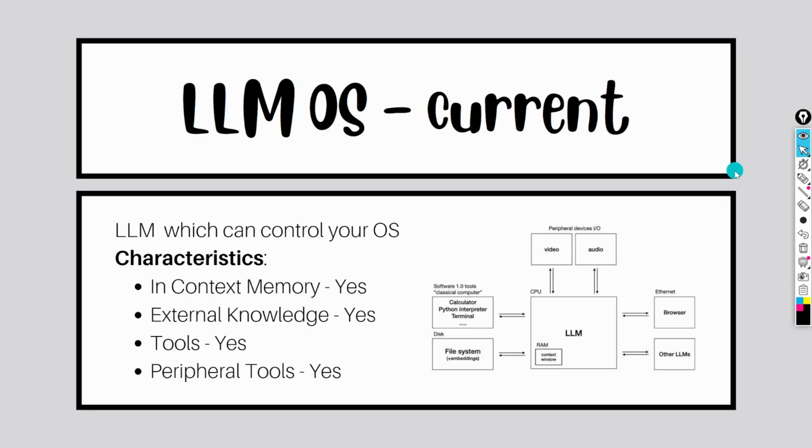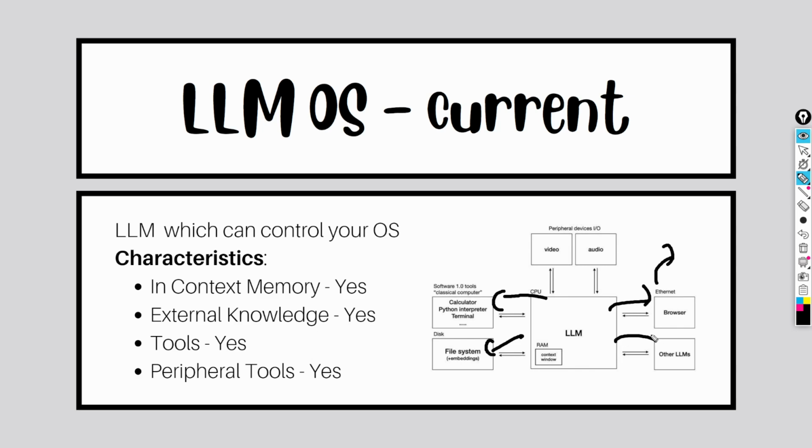There is a step up which is being done right now, which is LLM OS, currently under development, where the LLM will control your OS. Here is an architecture from Andrej Karpathy, who first defined this, where you have your LLM loaded into your CPU, occupying your RAM as well. It has access to your file system, and to tools, whatever is required, for example a calculator, Python interpreter, shell, or your Chrome browser. Because it has a connection over the net, it can do some browsing as well.